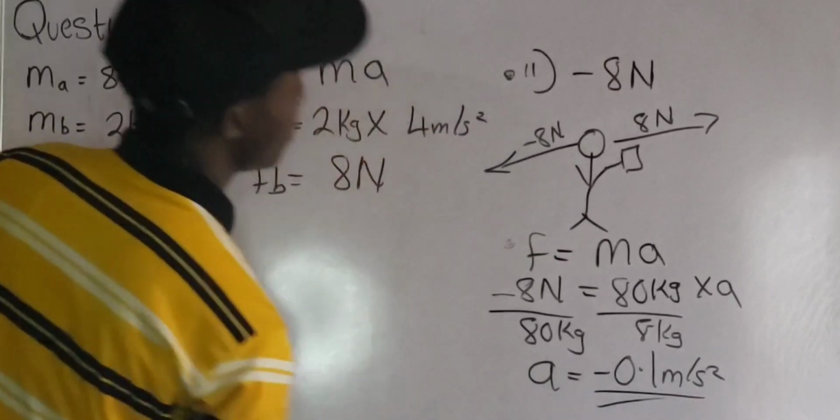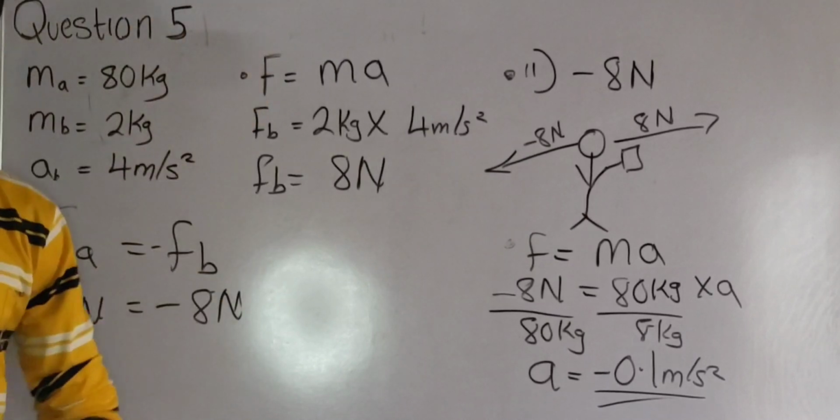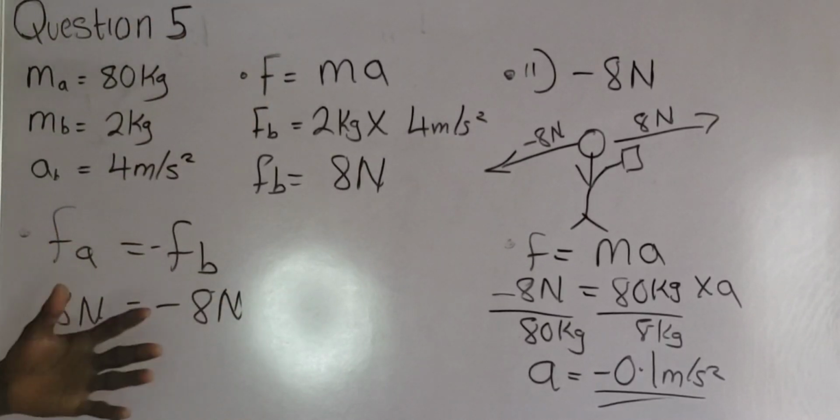Do you understand? So that is the acceleration of the astronaut. This justifies this statement because the astronaut has a higher mass, so the acceleration is very small, compared to the acceleration of the box that was thrown in space. So that's it.